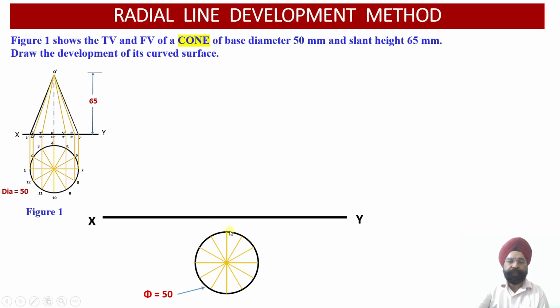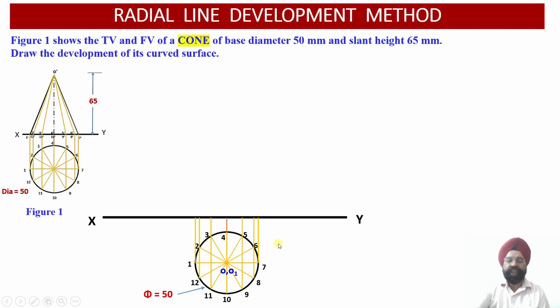So the top face, you see, it will be the circle. If you are going to look at the cone from the top, the top view will be a circle and we have divided the circle into 12 equal parts so that we get a better view of the development over there. So these are the 12 parts, that is each sector will be equal to 30 degree in this particular case. So 1, 2, 3, 4, 5, 6, 7, 8, 9, 10, 11, 12. So these are the 12 parts, and then from 12 to 1 again we will be coming back.